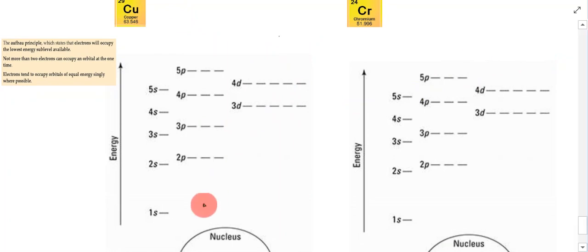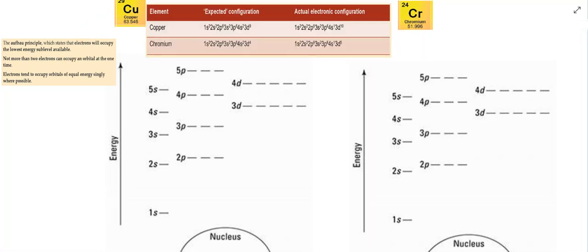And I just want to highlight these two as well, so that you're familiar with them, because they are slightly different. They don't follow the rules exactly, and they are a bit of an anomaly in relation to this system that we've been looking at. So if we have a look here, this is the way these elements pan out.